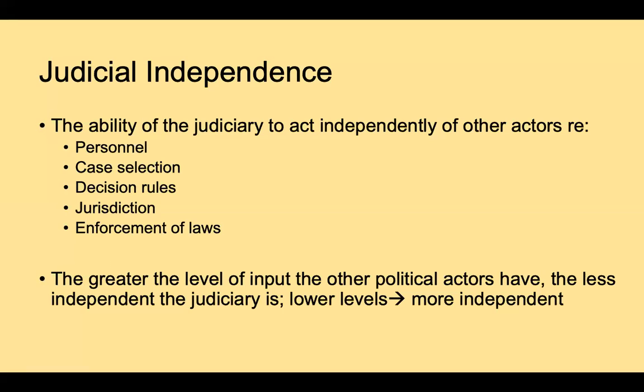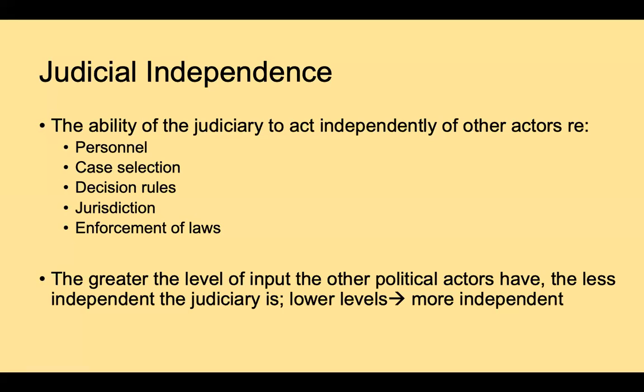What about the decision rules and the rules around the decisions that they make or the conclusions that they reach as a body? Are those rules the product of their own internal deliberation or their own process, or are those rules handed to them or imposed on them by other institutions? What about the jurisdiction of the court and its freedom within its jurisdiction and the size of its jurisdiction? And then finally, the enforcement of laws and the precise interpretation of laws.